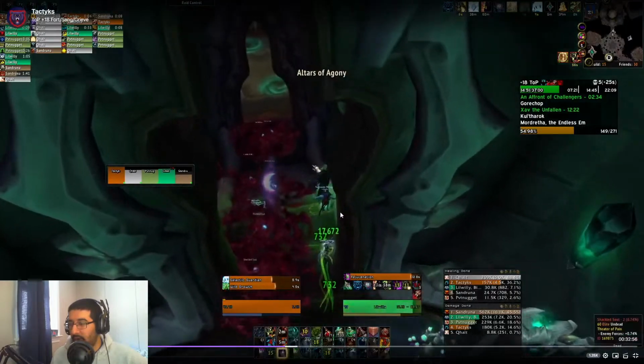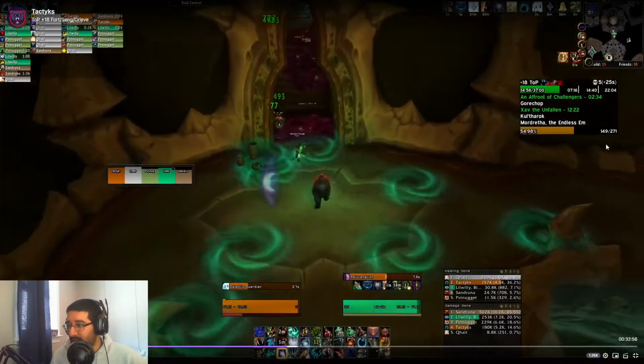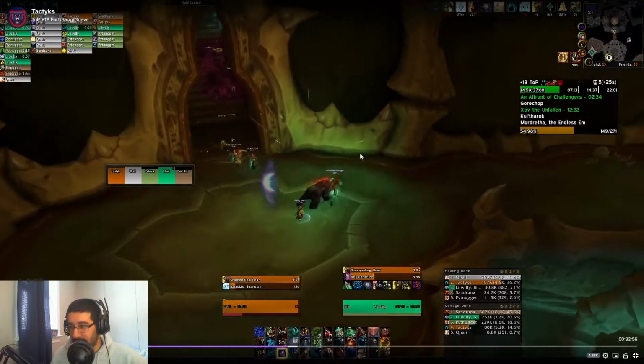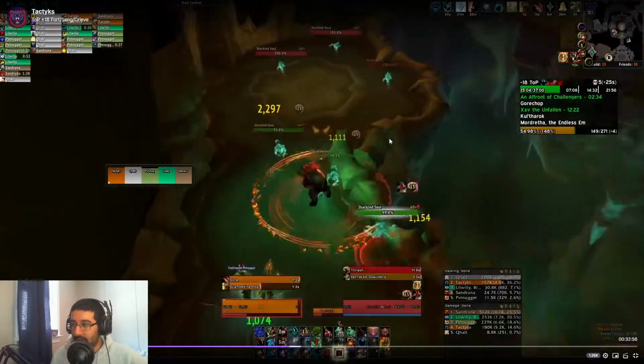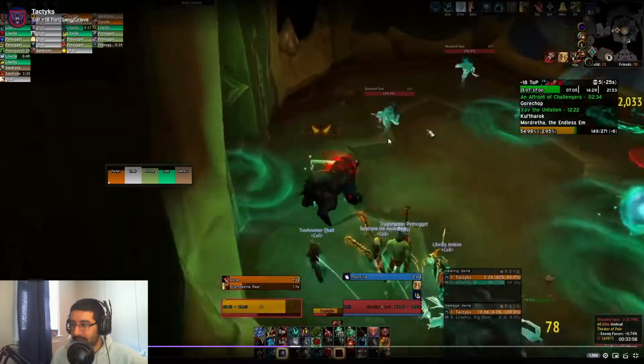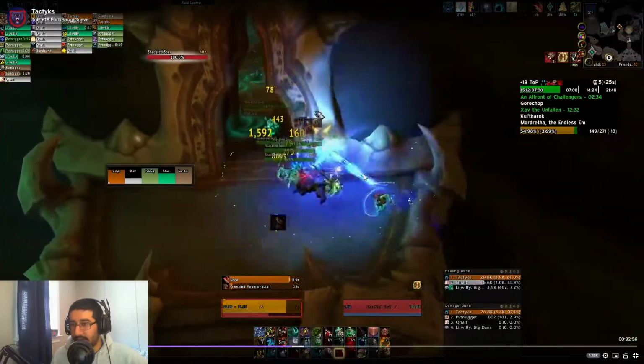And in this part, all the party runs through. You want to aggro these spirits as late as possible, just so people don't get messed up by the slow. And so I'll Stampeding Roar us through, grab all these targets. And then everyone runs around this corner to LOS.